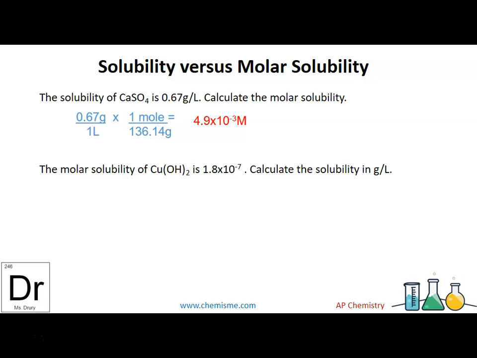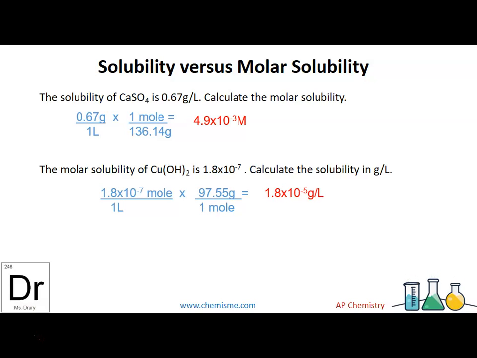Similarly, sometimes they give you a molar solubility because you got it from an ice box or a K, but you want to know what that really means in a lab, gram solubility, right? So we should be able to go back and forth between the two. So what I would do is take the 1.8 times 10 to the minus 7th moles per liter, that's what molar means, and change just the moles part. So moles goes down, the grams that I got was from copper plus oxygen plus hydrogen plus oxygen plus hydrogen, right? And it's 97.55, and I multiply across, and now I can see that that means a very small portion, 1.8 times 10 to the minus 5 grams, dissolved in that same big liter solution. So that's even less soluble.